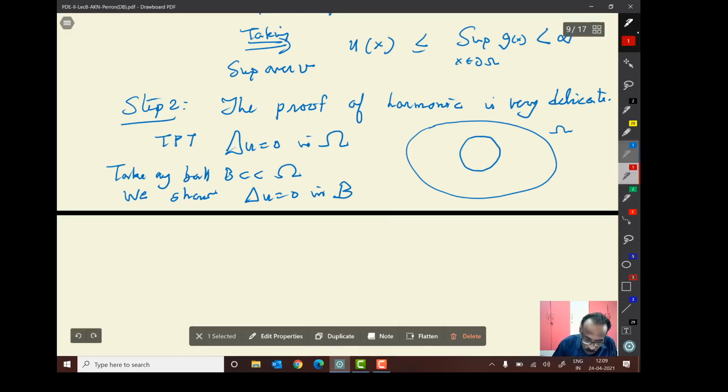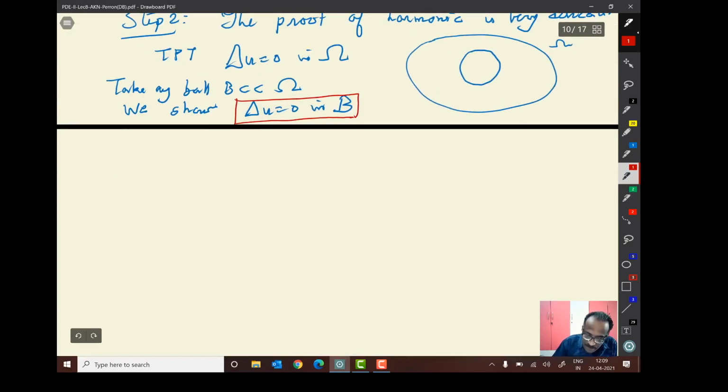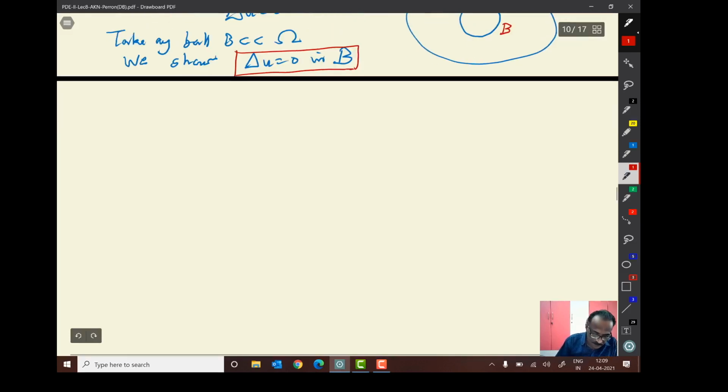So we are going to show the Laplacian of u equals 0 in B. That's what we are going to show.